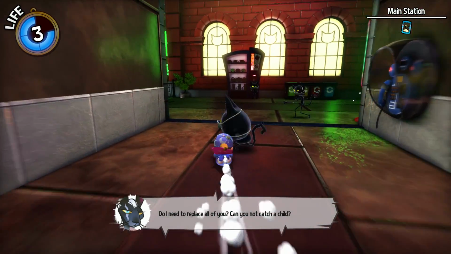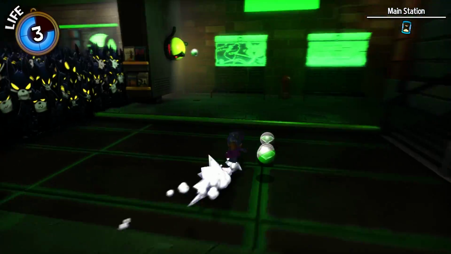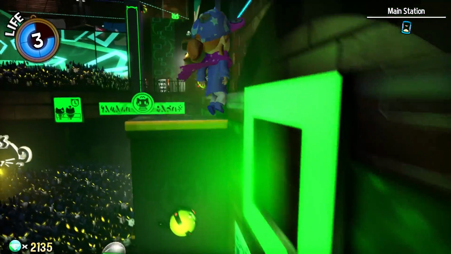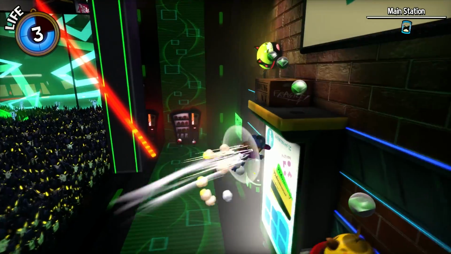Am I getting back out into the main lobby now? I am. Oh, no. I can't get down there, though. Oh, boy. There are way too many cats here. Just get me back to the surface, dude. I don't know why I came here. Not another rocket! No! Oh, boy. All right, go.